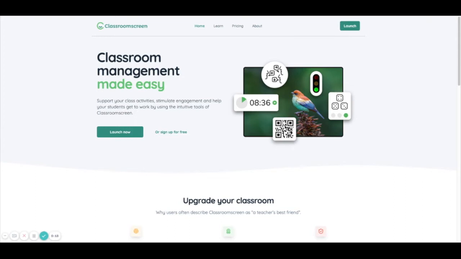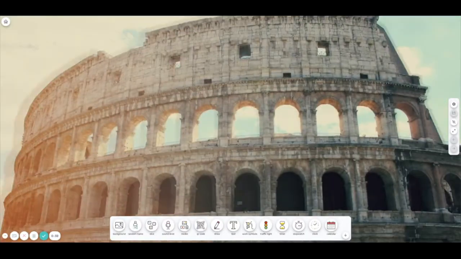I am excited to show you one of my favorite tools to keep a classroom running smoothly, and that is classroomscreen.com. Here we are at the home page, and we can launch it right away. By clicking up here or down here, we can use this website without signing up. We can also sign up and get a couple bonus features, and then there's also a priced plan as well. If we click Launch Now, it will probably bring me into my account, which I have used many times. Classroom Screen is something that we can project at the front of the classroom and have different widgets on the screen to help our classroom run smoothly.